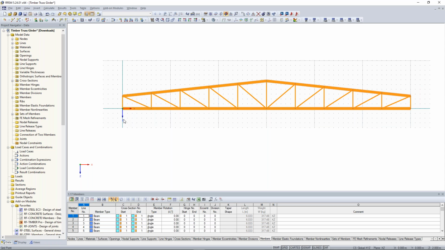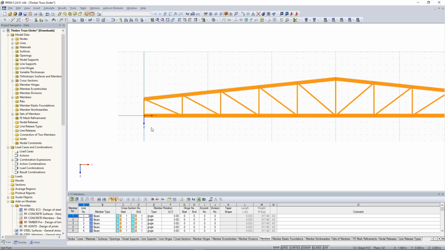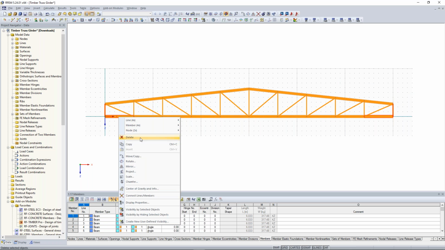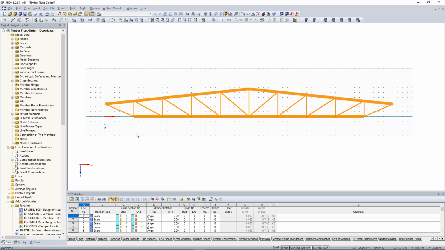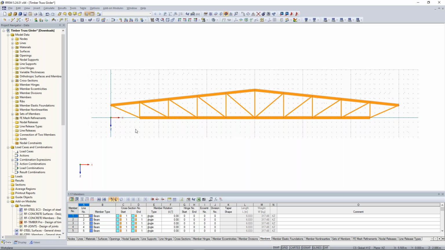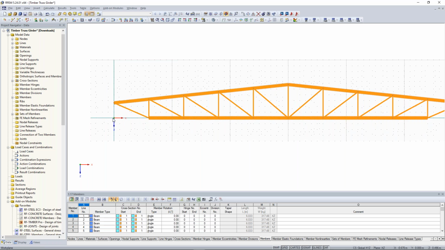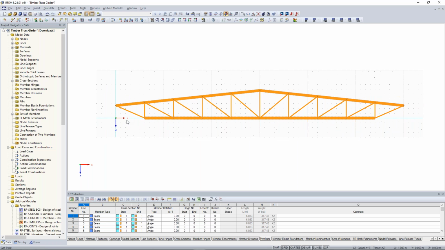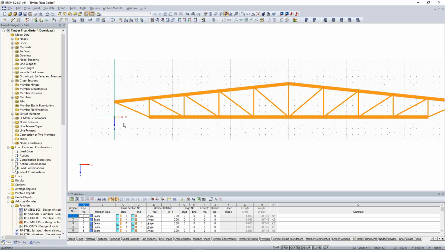So I draw a selection window from the right to the left side, and the same thing on the right side. And then I can click here, right click, and say delete. Now these 2 or 4 members were deleted.